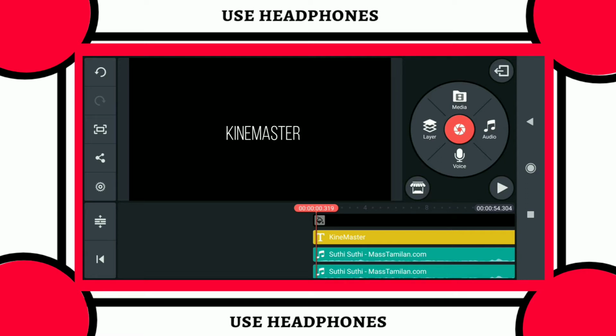Today I'm going to teach you how to create a 3D audio effect in KineMaster. It is so cool, right? But the important thing is you need a headphone to recognize it. If you don't have a headset, just watch the audio bar. It is going from the left to right, and I'm also going to show the graph of how it varies.